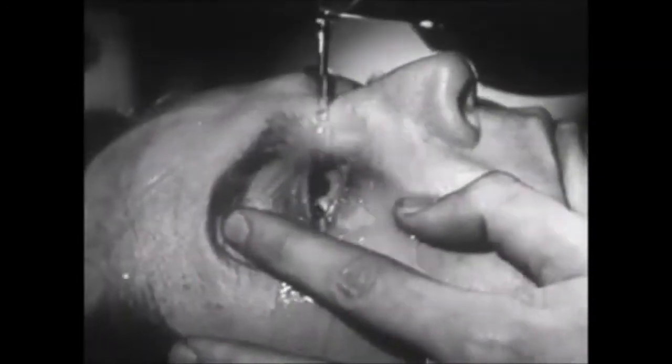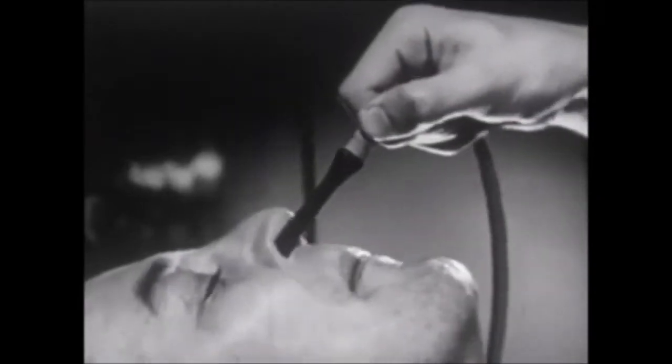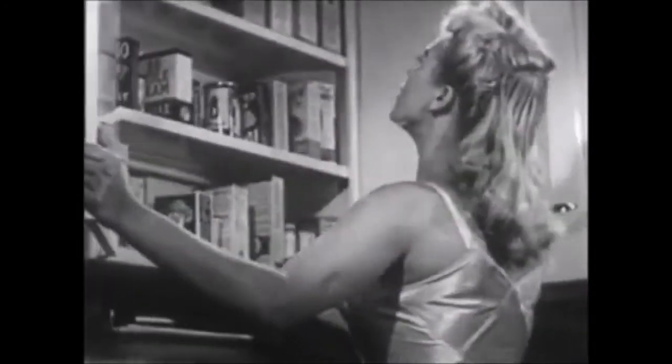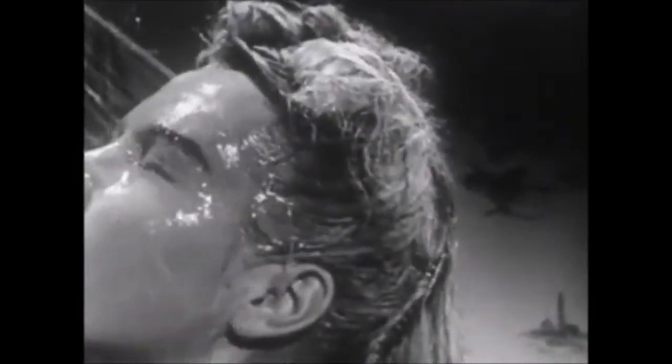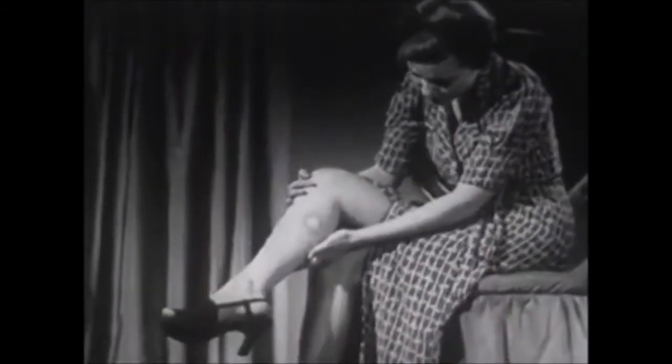Quickly remove any liquid gas by blotting — be careful not to spread it. Then gently and thoroughly bathe the affected skin area with the bleaching solution. Wash each eye out for two minutes with a 2% baking soda solution. Soap and wash next — use lots of soap and do a thorough job. Use either a shower or pour buckets of water over you in a bathtub. Irrigate your nose and gargle your throat with a baking soda solution after bathing. If you haven't provided first aid materials in advance, soap and shower immediately after removing your clothing and wash your eyes out with plain water. If your lungs are affected, lie down to rest while waiting for the doctor to arrive. If blisters form, summon medical aid.